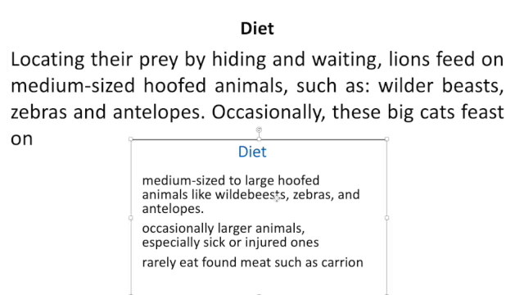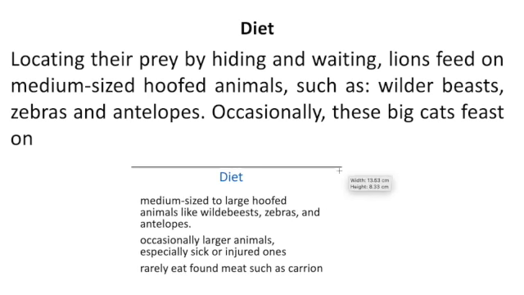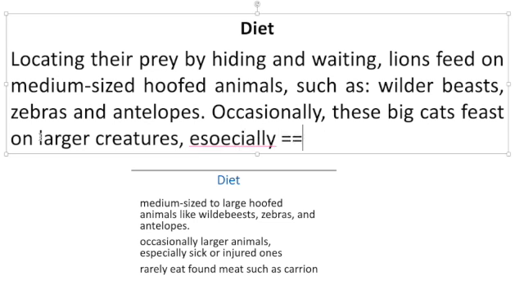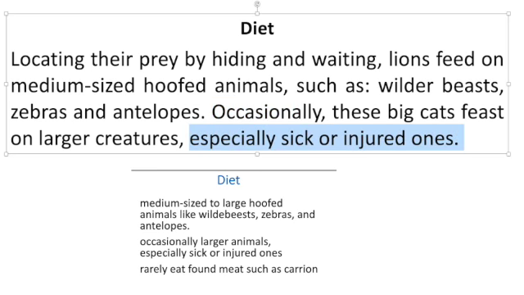Feast on larger creatures, and then especially sick or injured ones. So look, we've got a fronted adverbial and we've got an adverbial at the end.